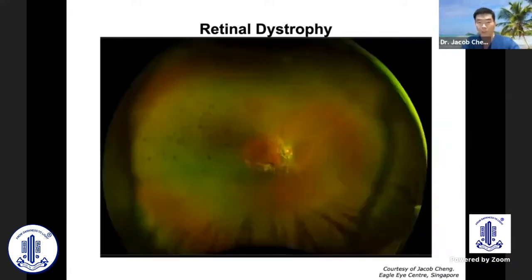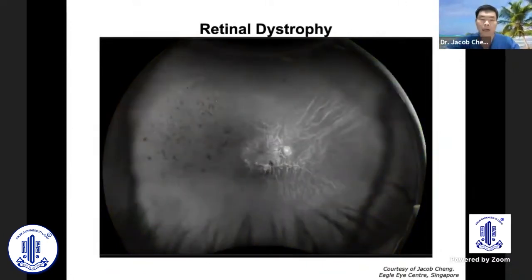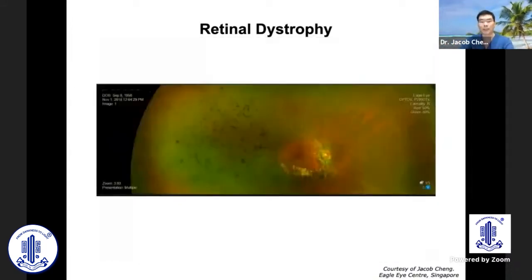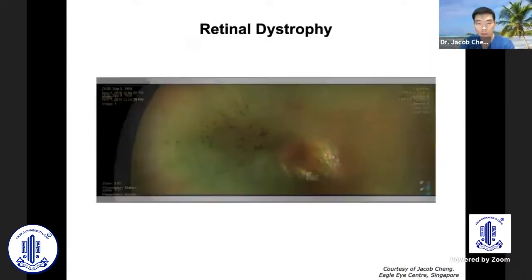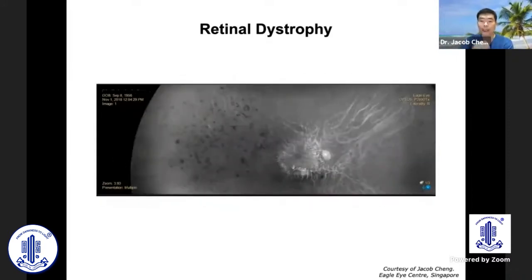And again, on the opposite eye, not as much chorioretinal atrophy, not as much bony spicule pigmentation as the earlier patient, but because of the choroidal pathology and atrophy, this patient actually presents with worse vision compared to the earlier patient. So here, a close-up view with the color fundus photograph, as well as the green channels and the red channels, looking at the attenuation and thinning of the choroidal vessels.